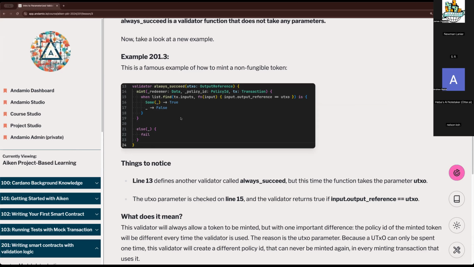So that's just one use for parameters, uniqueness of a minting policy. But more generally, and we're going to look at examples of this as we go along, anytime you have any set of parameters right here, you can write the internal logic once. Look at lines 14 through 19. This part only has to be written one time, and the logic can be reused with any UTXO to create a unique instance of this validator.